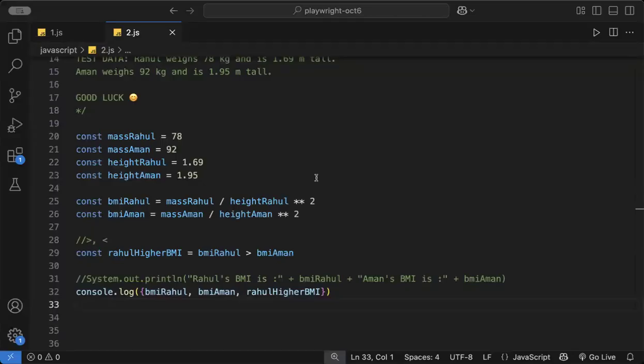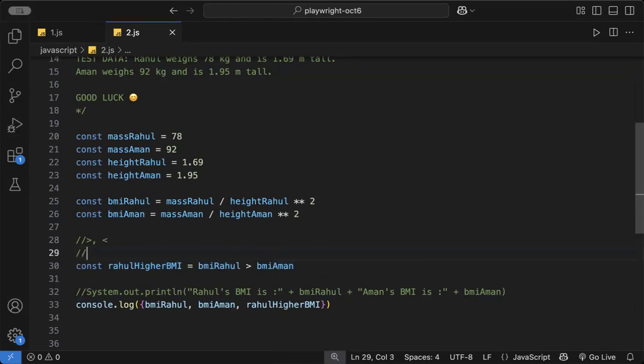Now, Piyush, one thing, yes, in Venkat's the 29th line, when we are checking who is the higher, we are directly saying that Rahul's is the higher. Exactly, I was waiting for this. As of now, we have not learned how to use decision making. In JavaScript or Java or any programming language, we use decision making through something called if and else. This is something we'll see and dive a lot deeper into.